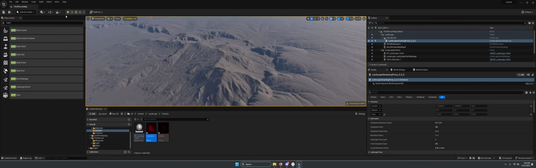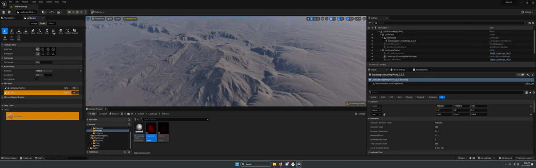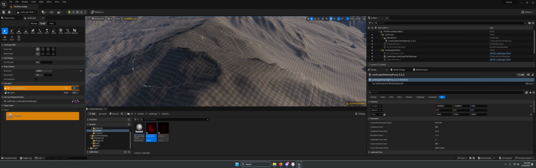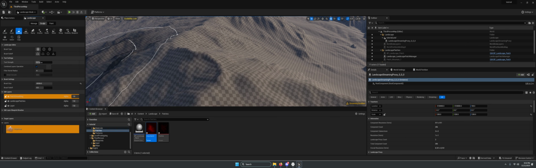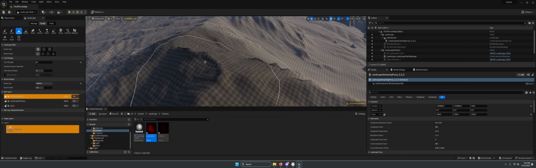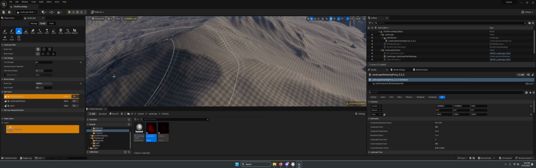So the patches, if you go to landscape mode, landscape patches, it's not going to let you do anything to them. What you have to do is create a new layer. Let's rename this layer patch smoothing, whatever you guys want. Select that one. Now we can kind of smooth it, maybe turn it to a 0.1. Then you smooth out those rough spots, right? And that's what you do.